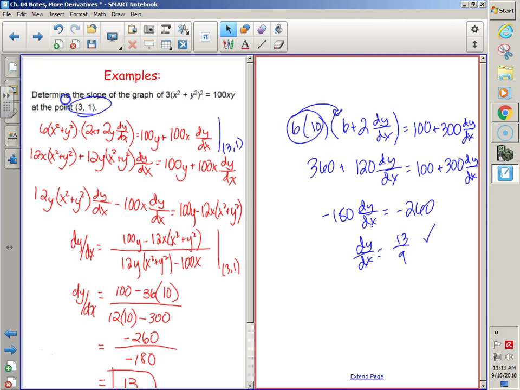Okay, remember, when do you put a dy dx? When we feel like it? No, so you describe to me, because I always describe it. It's your turn. How do you know when to put a times dy dx when you're taking the derivative of something gross and nasty like that? Not whenever you see the y, because check it. Yeah, whenever you're taking the derivative of something that's not in terms of the variable that you're taking the derivative with respect to. So I was taking the derivative of y, so 1 dy dx. I was taking the derivative of y squared, so 2y dy dx. Just because there's a y doesn't mean there's a dy dx. And plus a differentiation.